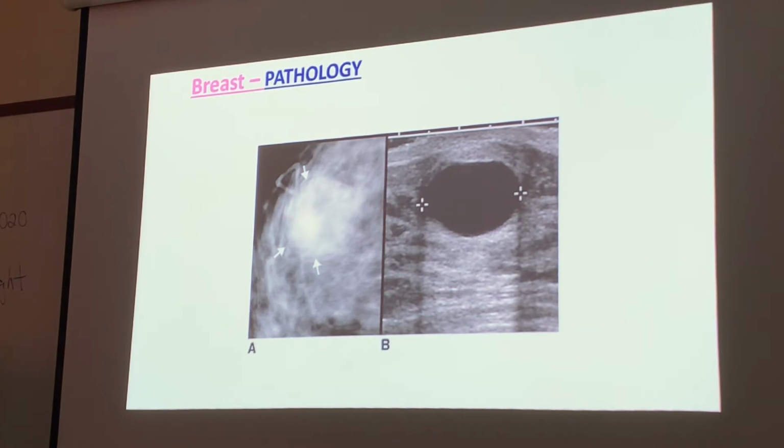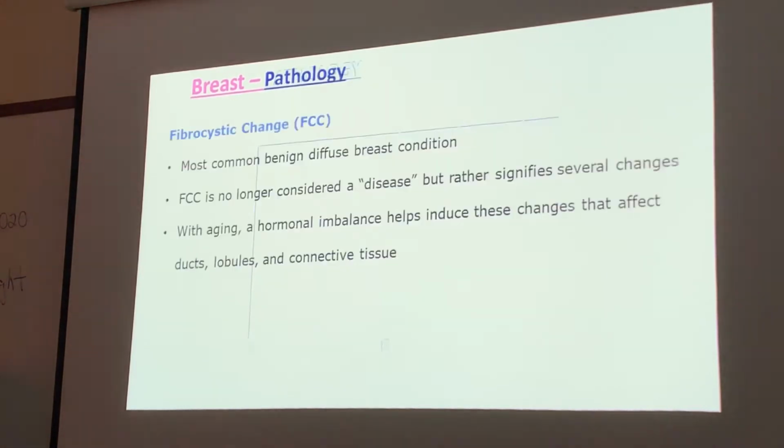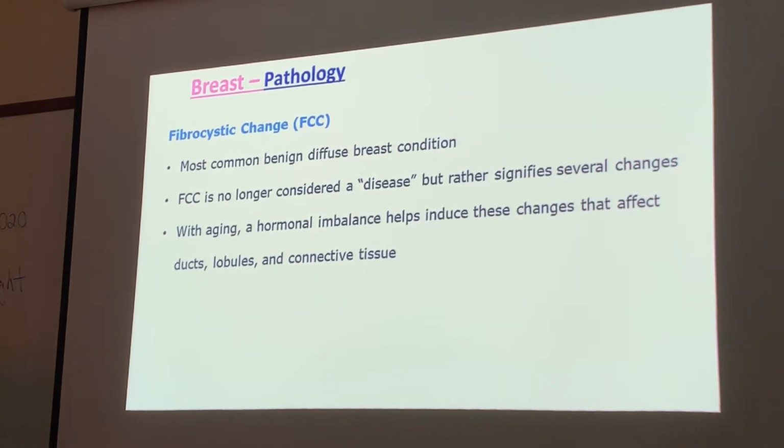Radiolucent. But an ultrasound is going to have a similar appearance. It's still going to be well circumscribed, with thin walls and no internal echoes. You see the acoustic enhancement posterior to the cyst, through transmission. That's a telltale sign of a simple cyst. Because it's a fluid filled structure, we know that sound is going to travel faster through it, correct? So those are some of our cysts right there, guys.